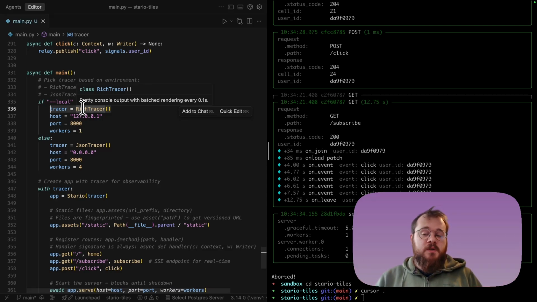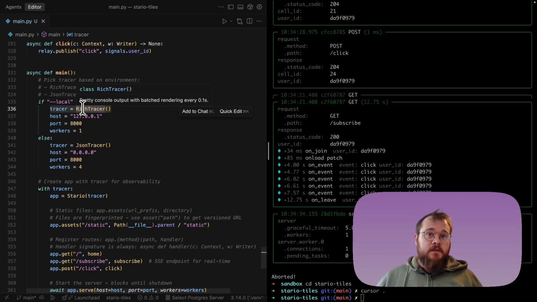and how it should be understood, because the name relates to OpenTelemetry tracers. This is where I got a couple of good ideas and inspirations, and I think the core of it is the same, but it's also important to remember that Stario is meant to be thinking of things as a single server. So we don't really care explicitly about all the traceability between different services, or in a distributed system. This is just a single server.